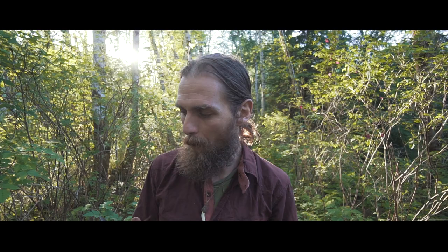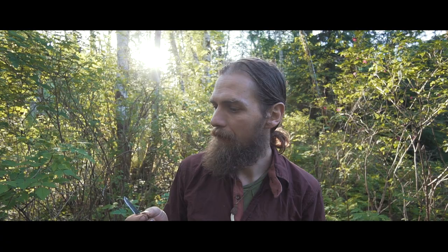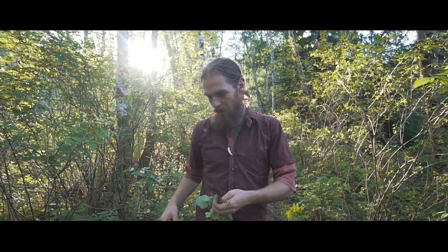So the bigger piece is less spicy than these little root tendrils. So I think these little root tendrils have more chi, more energy in them. This is more storage starch. So depending on what we're looking for, if it were the winter and we didn't have that opportunity, we'd be eating that. But I'm gonna use these tendrils to spice up my little dish here. But I'll put them right in my big bag because they're gonna need cleaning and processing later.